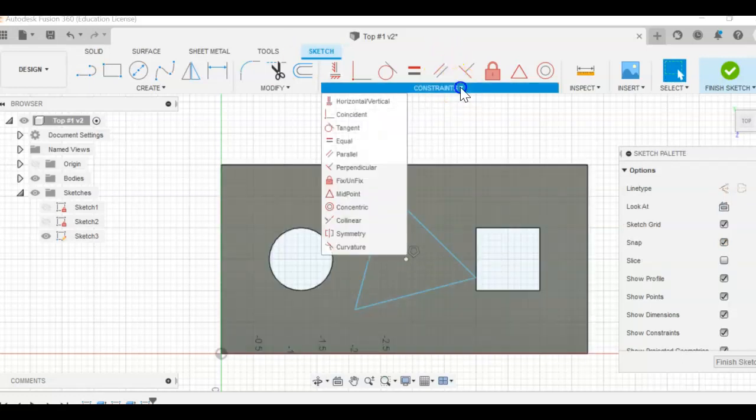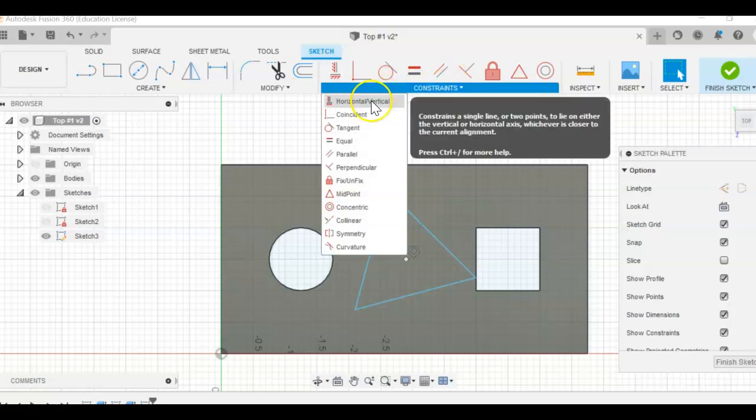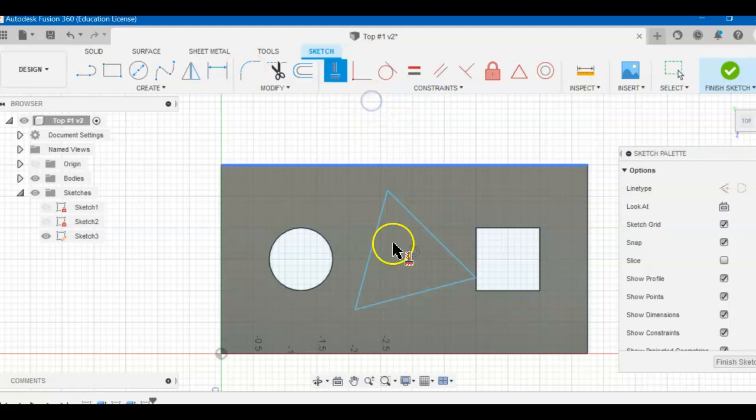And then let's go ahead and put this in order. So constraints, horizontal, vertical. I like how they put it together. That's kind of cool. Click that and then click the bottom line and it'll just straighten it out for you. See how my mouse changed? Make sure you hit escape to get out of that. You don't want that twice.